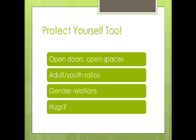Gender relations, just as it sounds. Ladies, don't find yourself alone with a young man. Men, don't find yourself alone with a young lady. While nothing may be going on, it's the appearance that sometimes can come back.